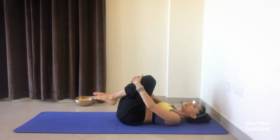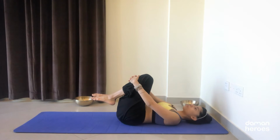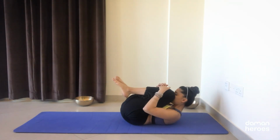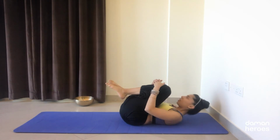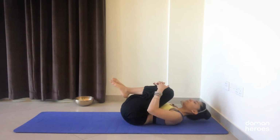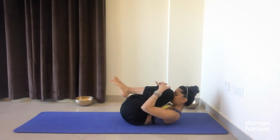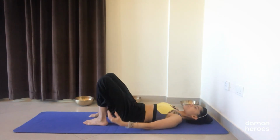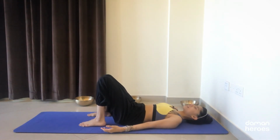Inhale, lower. And we're going to do this 2 more times. So we've done 3 on the right, 3 on the left, and then 3 with both legs. Really imagine rolling yourself up like a little ball here. Lower. Last one. Inhale. Exhale. And then slowly lower down. Take a rest. Relax the body. Inhale and exhale. And the next one we're going to do is the rolling.